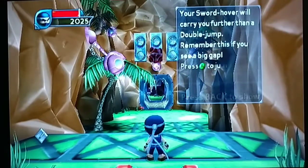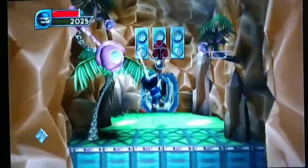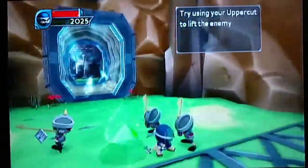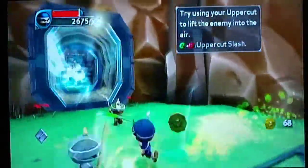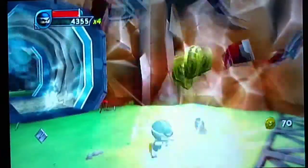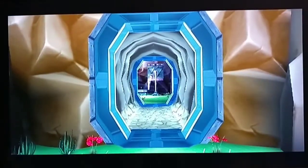You've got the grappling rings there, which reminds me of Bionic Commando or some other games like that. You've got the floating with the sword there as well. It does take a lot of elements from other games, but it is a very, very well done and very enjoyable game — a great action-adventure platformer for sure.